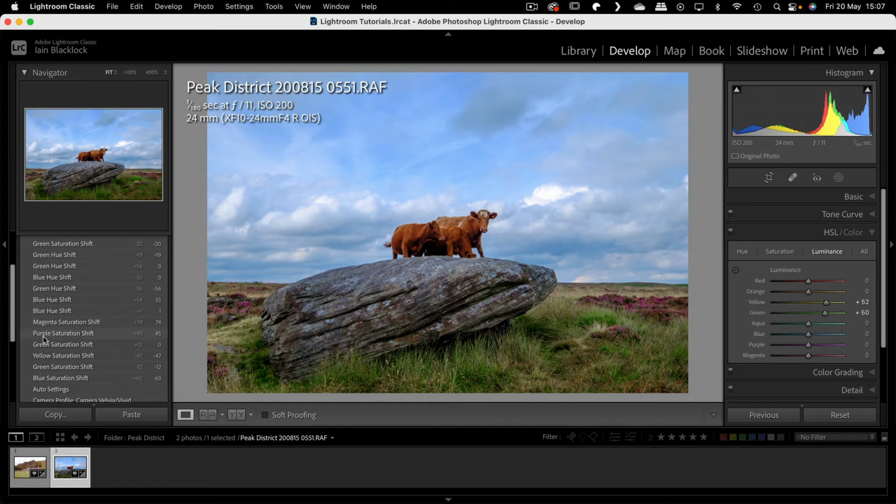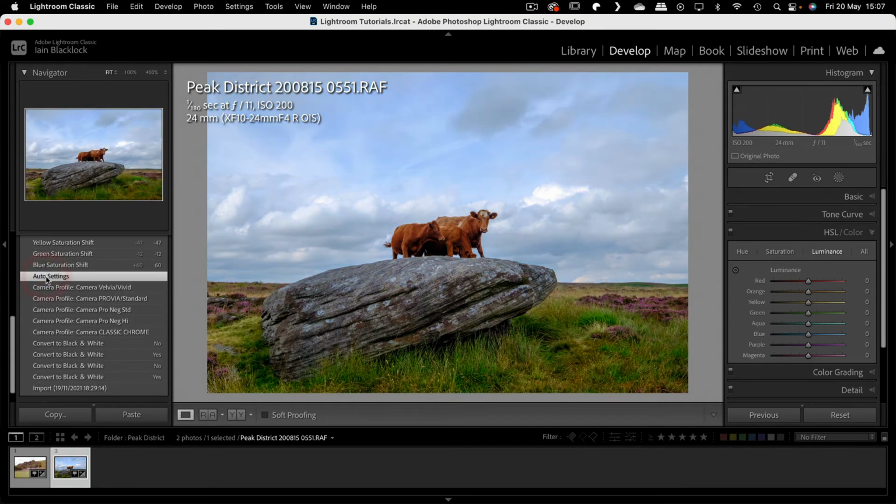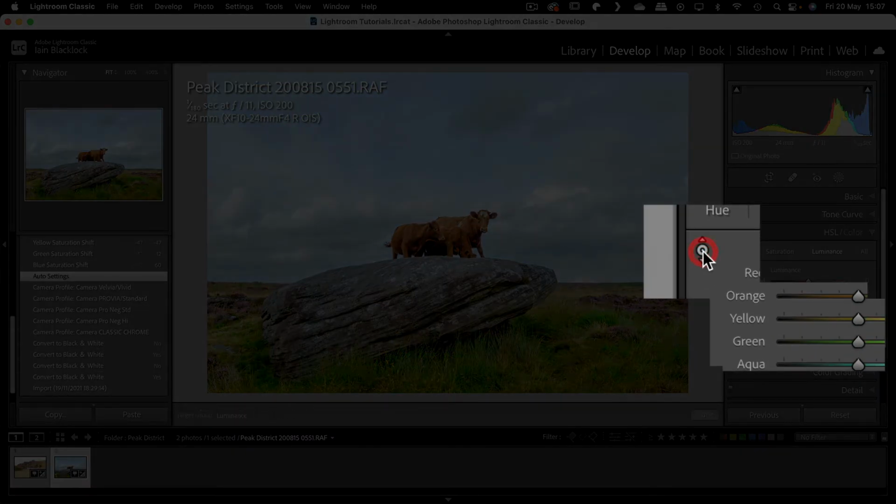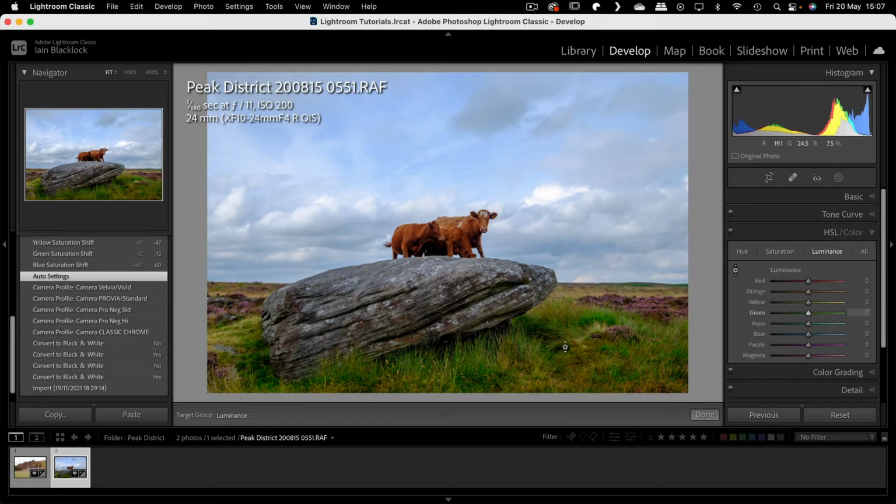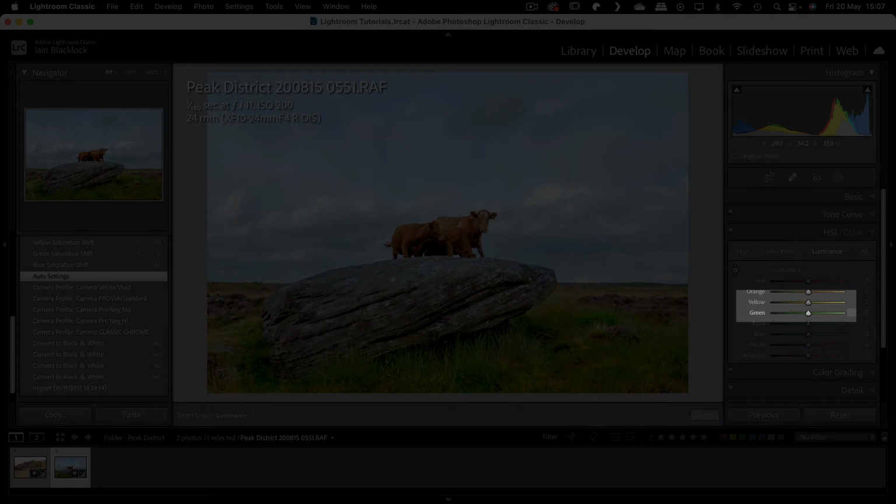Let's just go back in our history again to our auto settings. We mentioned that the grass, for example, has green and yellow in it, and it's not always obvious what colour we want to pick to make the adjustment. One of the useful features here is this little icon. If we click on it, it gives us this little option to hover over our picture, and you'll see if I click and hold and move my mouse up, you will see over on the right hand side that the yellow and the green is increasing in the luminance.